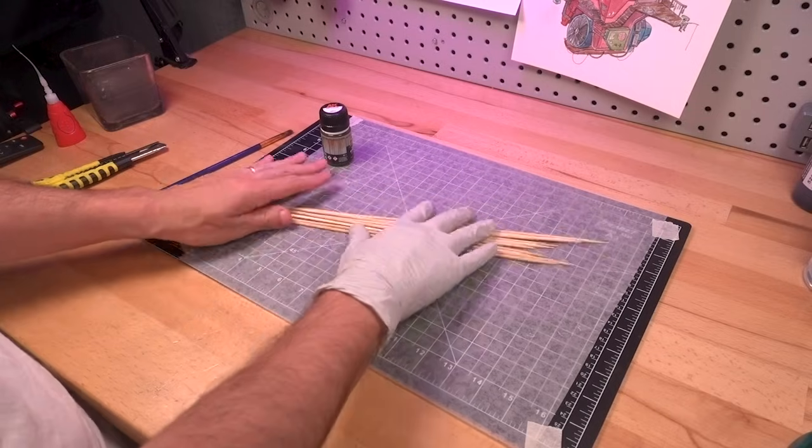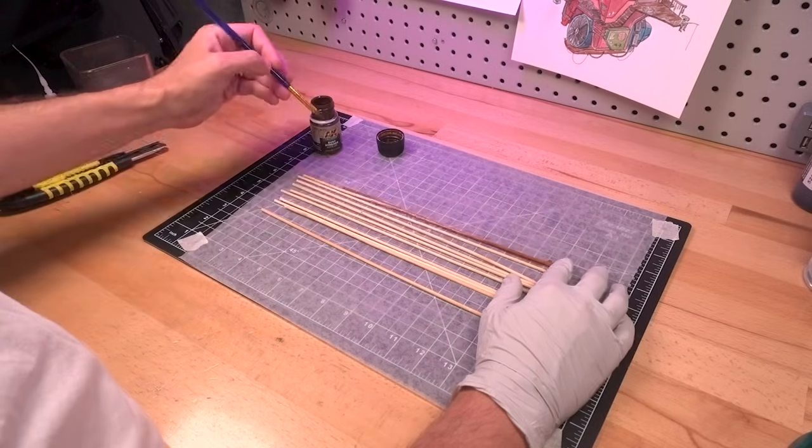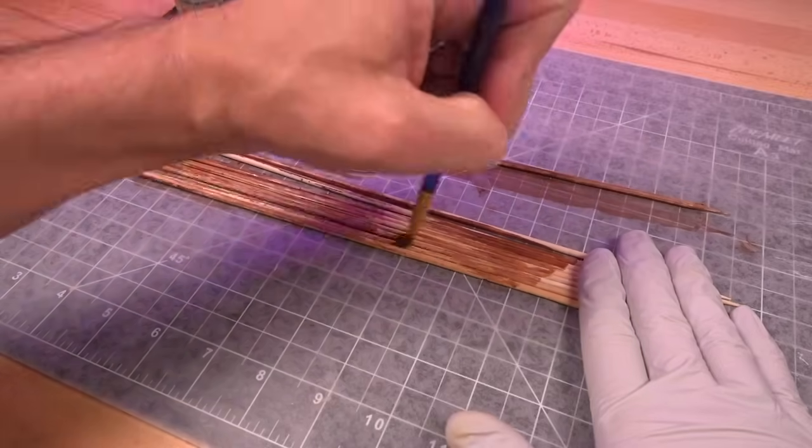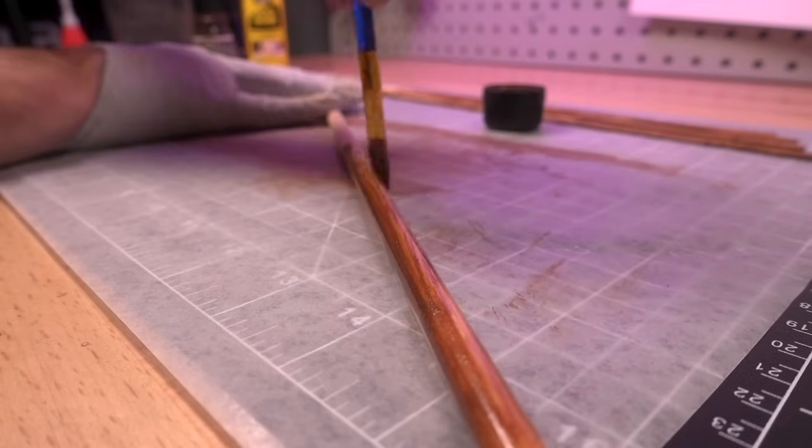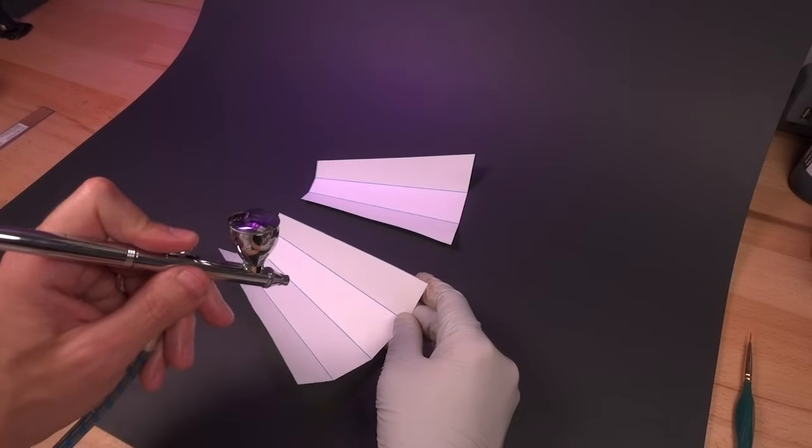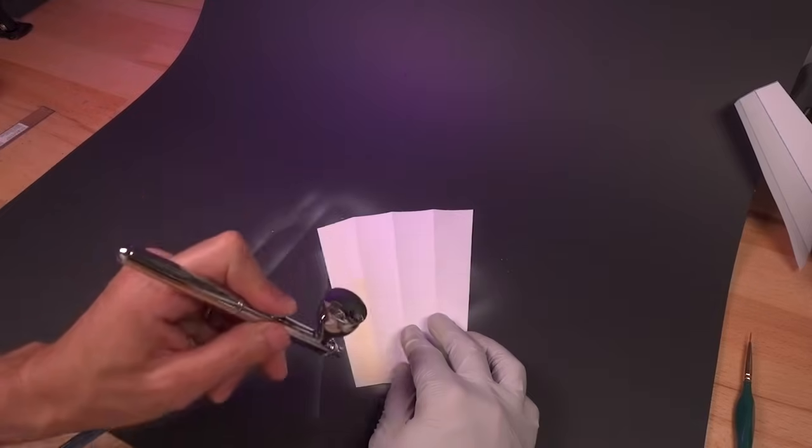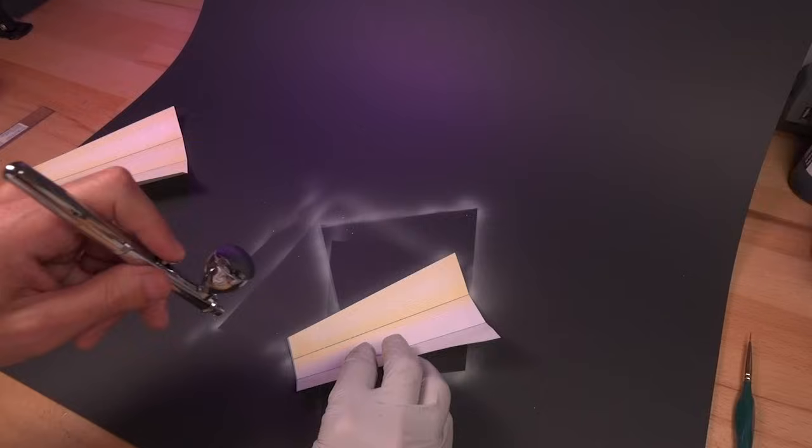Another thing that caused a significant headache was the sails. I settled on using wood skewers for the crossbeams, called yards on ancient sailing ships. After staining them and these quarter-inch wood dowels with rust brown enamel paint, I cut and folded these sails out of printer paper. A quick cream-colored misting with my airbrush gave them more dimension, and then it was on to gluing the trim skewers onto the paper's sails.